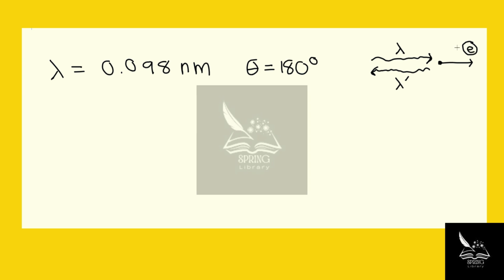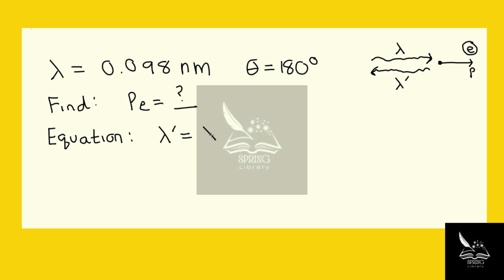in one direction with some momentum. We are asked to find what that momentum of the electron is after the scattering. So the best way to do this, in my opinion, is to determine the change in wavelength of the X-ray after scattering, and then find its momentum change. And then from that, we can use conservation of momentum to determine what the electron momentum is.